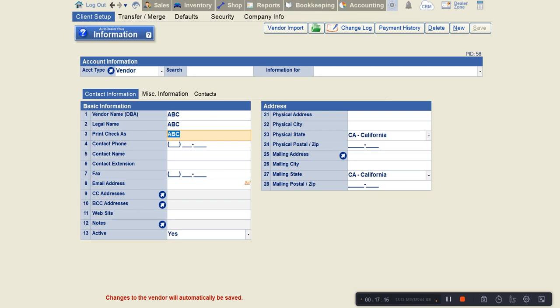So again, spending a little time here and making sure the setup is done right solves a lot of issues down the road when you're utilizing these finance companies, vendors, or employees.